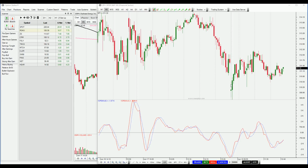We've got the opening price right here on the SPY. You can see the market gap down, long tail under body, long tail under body. Long green candle closing on its high. We have a bullish 1OP cross right here off of this deep trough. We get that bullish cross telling us this is a buying opportunity. Get long. We bought a lot of stocks on the open.